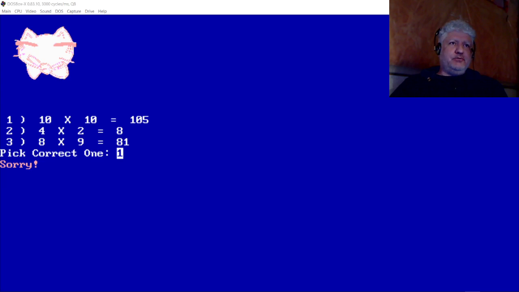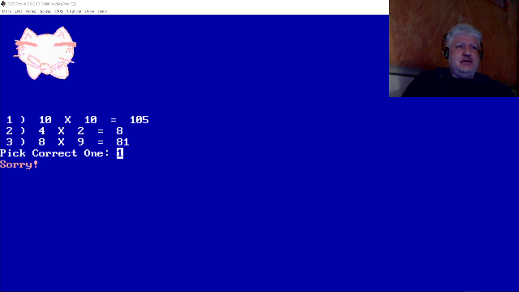Alright, so I've been working on a little program here in QuickBasic, and this is to help my daughter with her multiplication tables. She's having a little hard time remembering all the times tables from 1 to 10. So I've created this little program to help her memorize her times tables. It basically gives three questions with one correct answer. And I'm betting that by doing this over and over again, she will remember the correct answer, therefore memorizing her times tables.